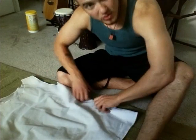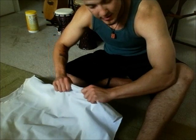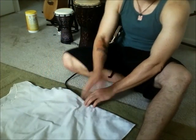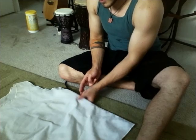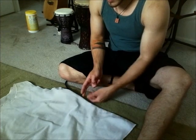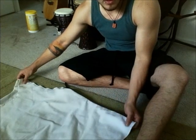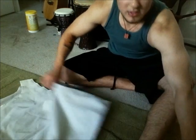First thing is, don't stretch it like this when you cut it. Just cut it as is, okay? So let's say I have my imaginary line right here. I'm going to take my imaginary scissors. And I'm not going to cut one and then the other. I'm going to cut them both at the same time. Cut, cut, cut, cut, cut, cut, okay? So this big thing, this goes away, and this turns into this.